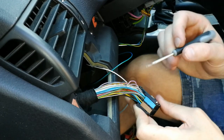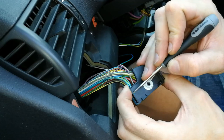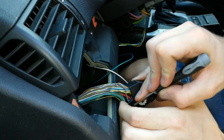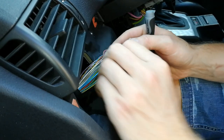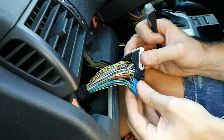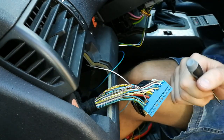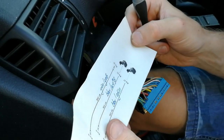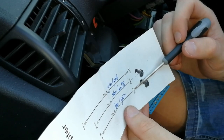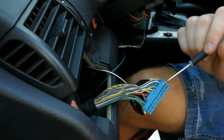And now what we have to do is remove the blue connector, and we do that by pressing on this tab here, and now we slide out the connector. So this is the part of the wiring that we need to connect, and we go and check the wiring diagram again, and we can see that we have to connect pin 27 and pin 21 with the special clamps, and those two pins are located on this connector here.